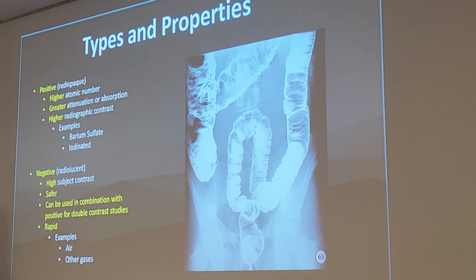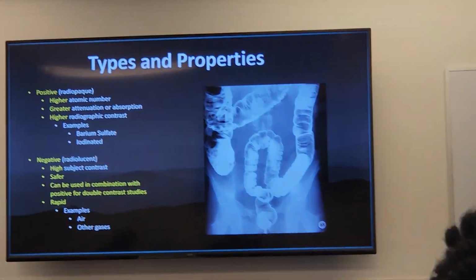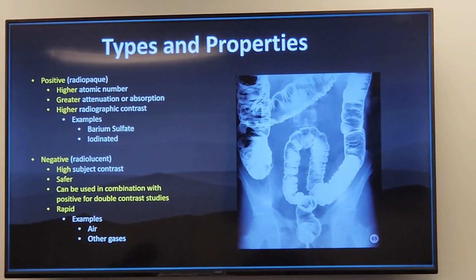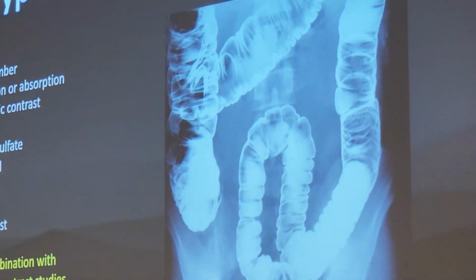That's good. So the negative has higher subject contrast because the black is so different between the whites and the grays. Correct. Very good. Reagan, what did you say? I said the negative has higher subject contrast because the black is so different between the whites and the grays. Oh, okay. Just makes a difference in the two colors. Very good. That's what it shows for the high subject.